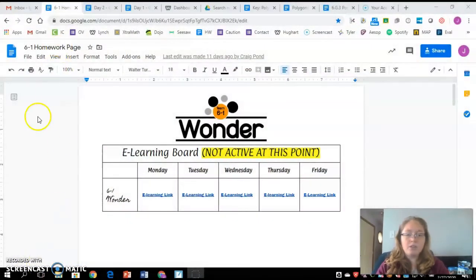Real quick, let me switch to my screen. You'll probably see this from other teachers as well, but we have our homework board. This is what it looks like, which is very different than it has been in the past. But what you're going to do is each day, and I know it says Monday right now, we will adjust that, or we have adjusted that for our e-learning days. When we started this, we weren't 100% sure when those would be. So those will be adjusted accordingly.